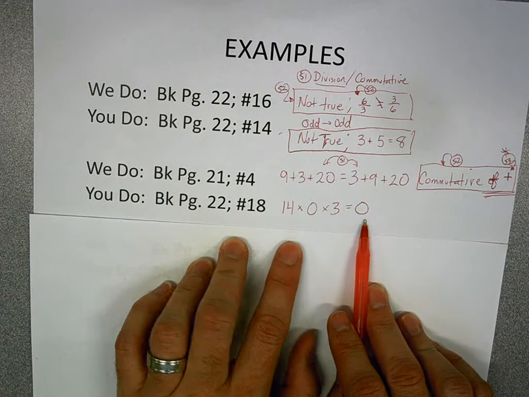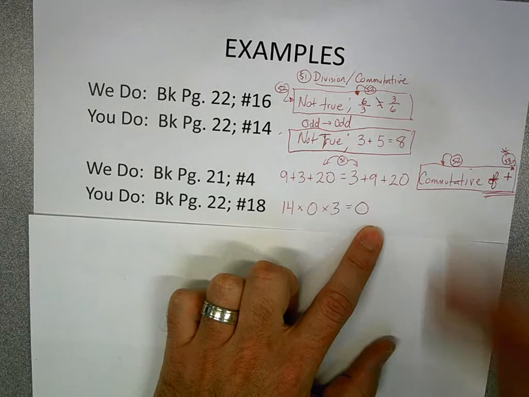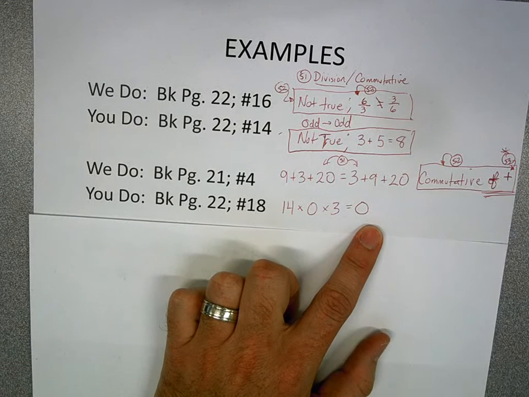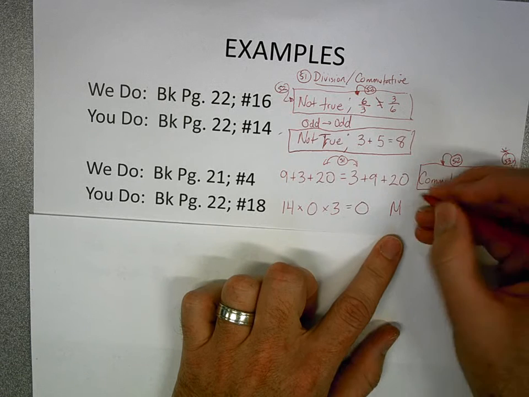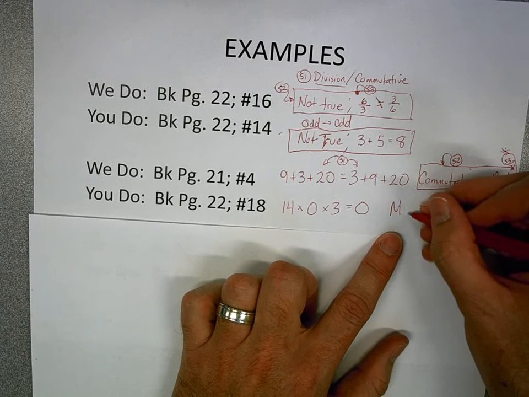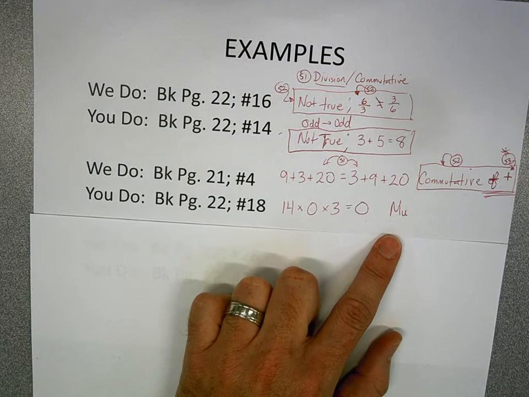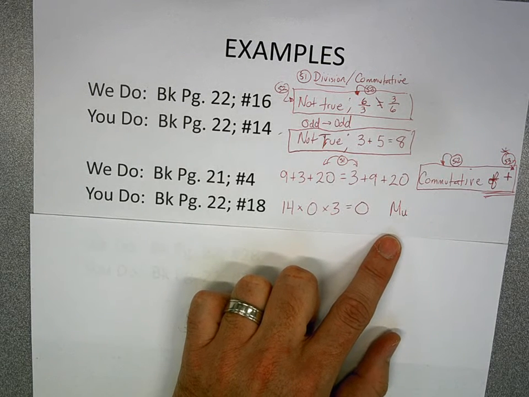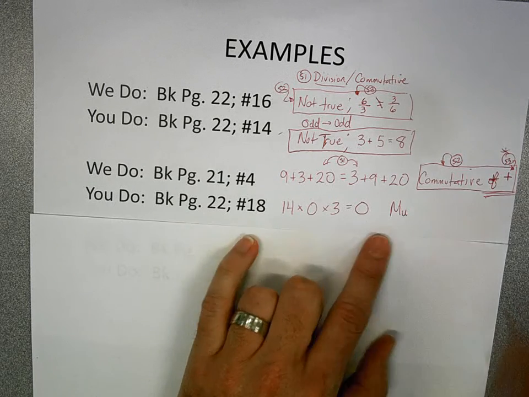Well, the property that is, they call it, if you take a look on the chart on page 20, okay, and there's always a couple of different types of names for these properties, okay, that basically have the same root word, but, oh, am I doing the wrong problem? Yes. Oh, okay.